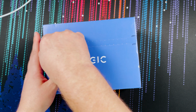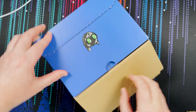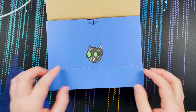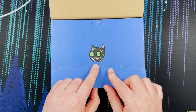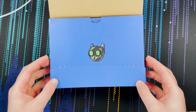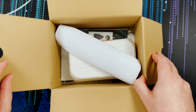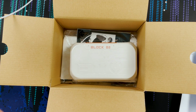Let's get this out of the box though. So we'll peel this open. They raised a whole bunch of money on Kickstarter, and I think that's probably the reason why it's been so successful. It's got another little 8-bit graphic here of like a demon or a cat or a bat with green eyes or something. I don't know what that is, but I think it's kind of funny anyway. All the packaging for this, from what I've been told to understand anyway, is that it's all combustible. It's all going to be able to be recycled.